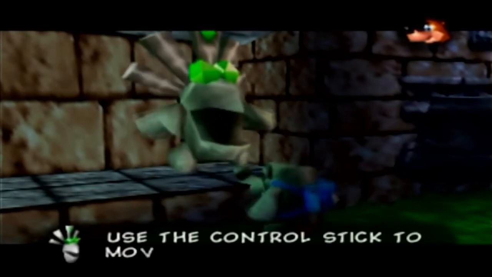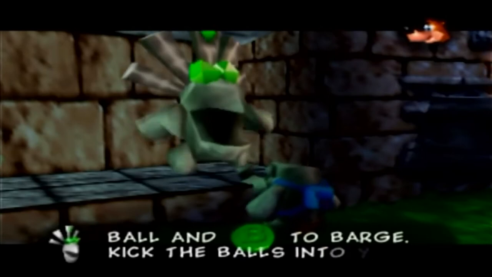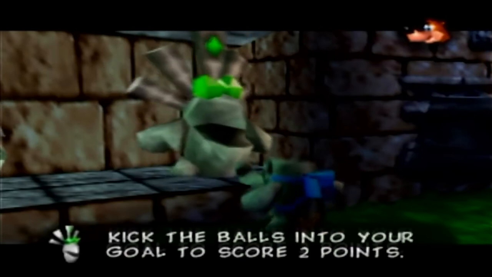Use the control stick to move, Z to kick the ball, and B to barge. Kick the balls into your goal to score 2 points.